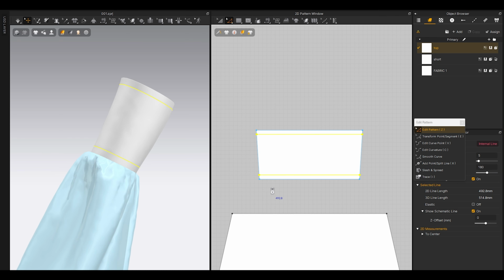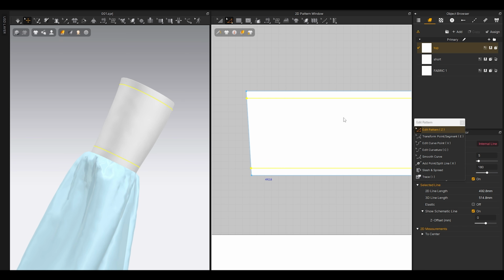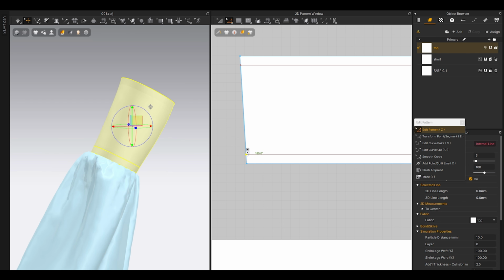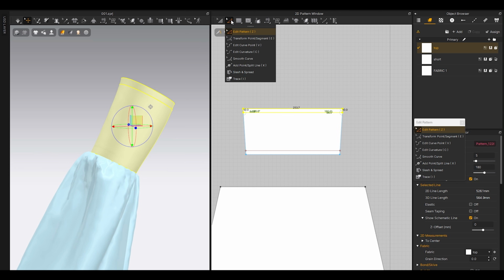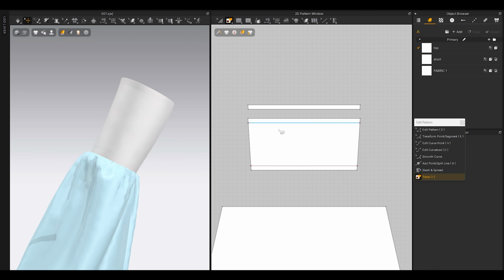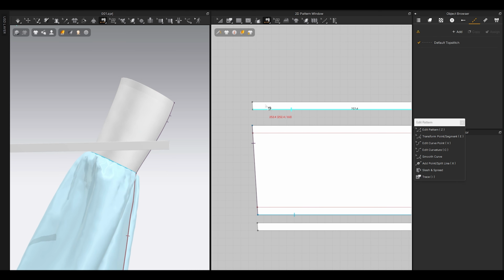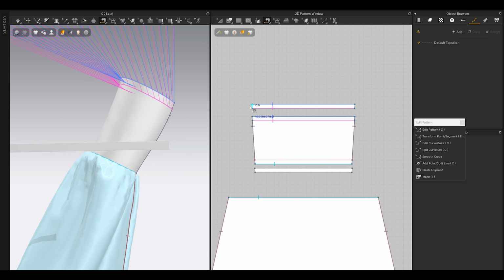So right click, extend trim and add point to pattern outline. So there will be a point right where these internal lines end. So I'm going to select this, like drag and select. Let's select trace tool, right click, trace as a pattern. So I'll have same pattern as this. So I'm going to select this as well, right click, trace as a pattern. Segment so top to top, bottom to bottom, and side to side. Same here.